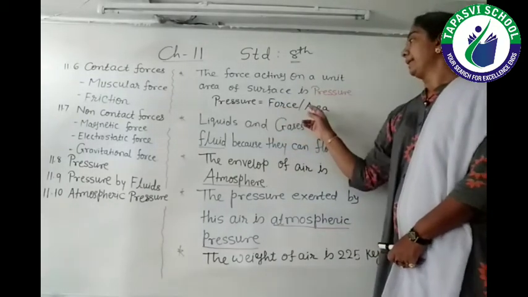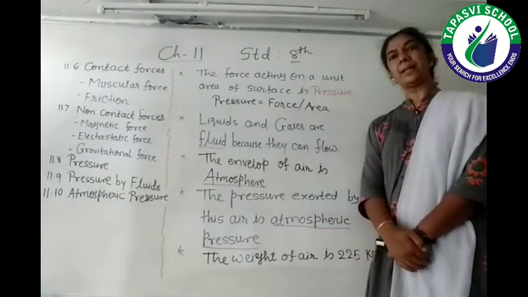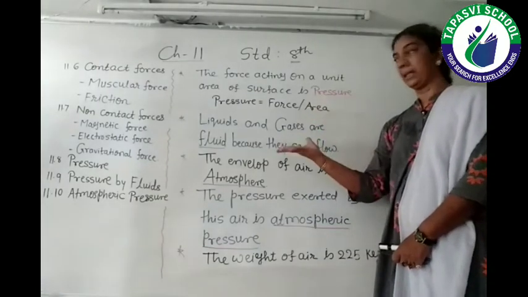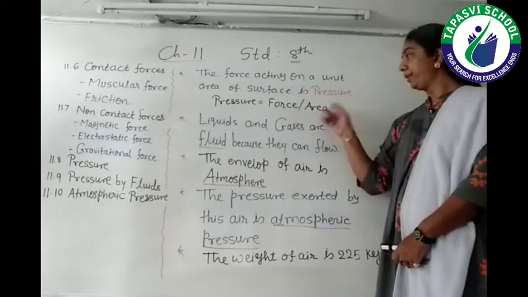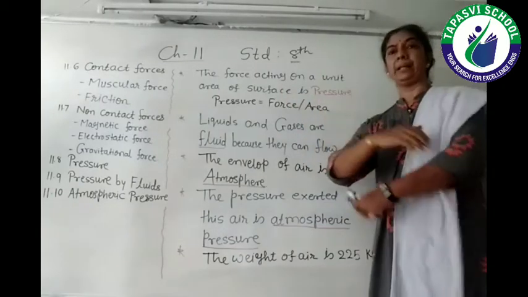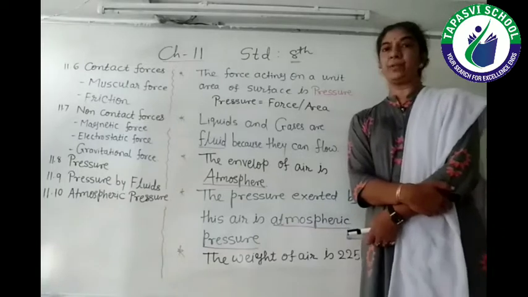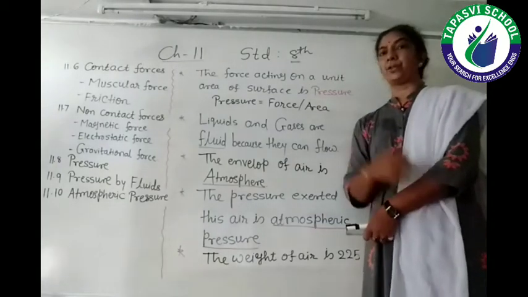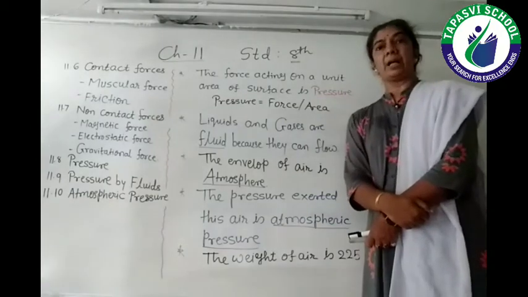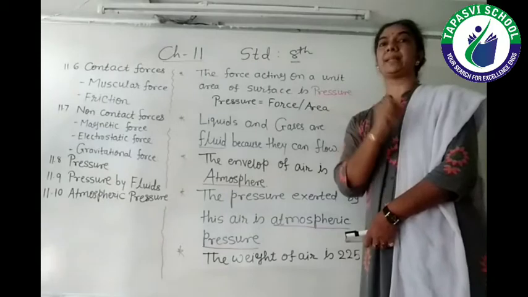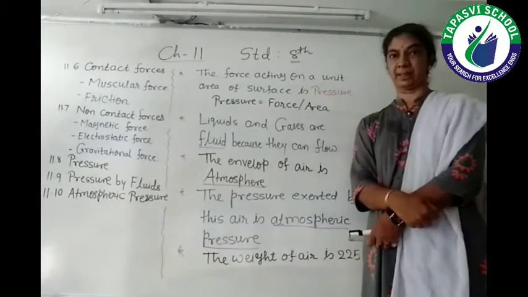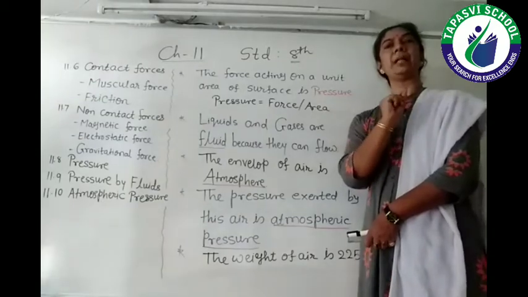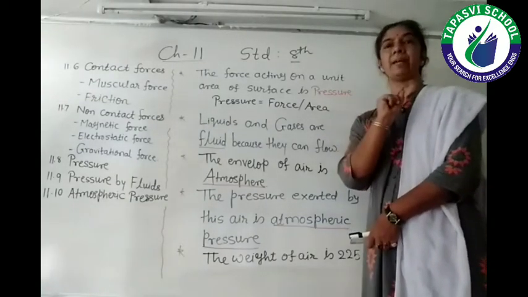Now you can see over here that area and pressure are inversely proportional. What does it mean? Inversely proportional means if the area increases, the pressure will decrease, and if the area decreases, then pressure will increase. How can we understand this practically? We have a very simple example of drawing pins which we fix in a softboard, or the nail which we try to fix in the wall. We always fix the pointed end of these things, not the head. Why is it so? Because the area of the head and the area of the tip have a difference, a variation.